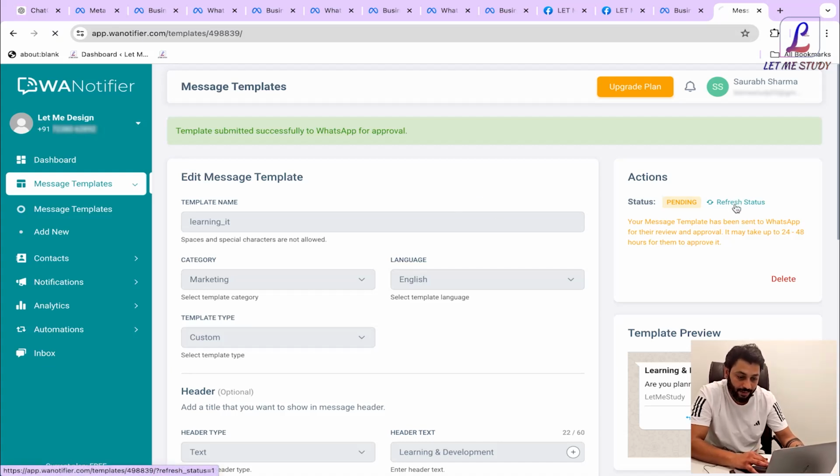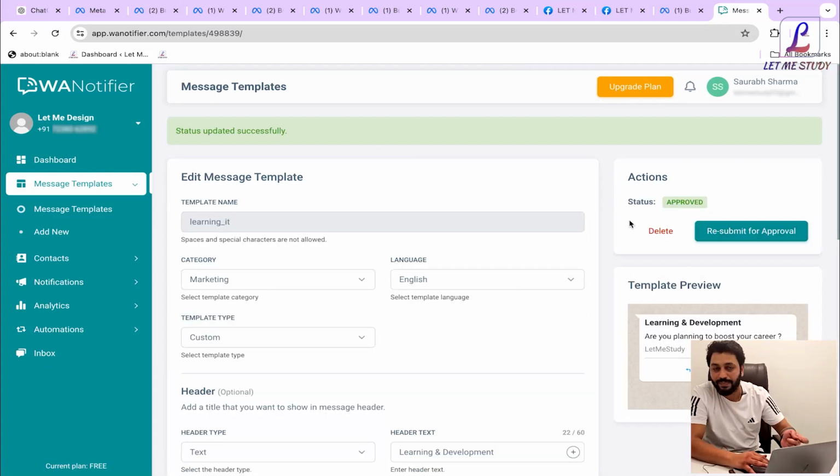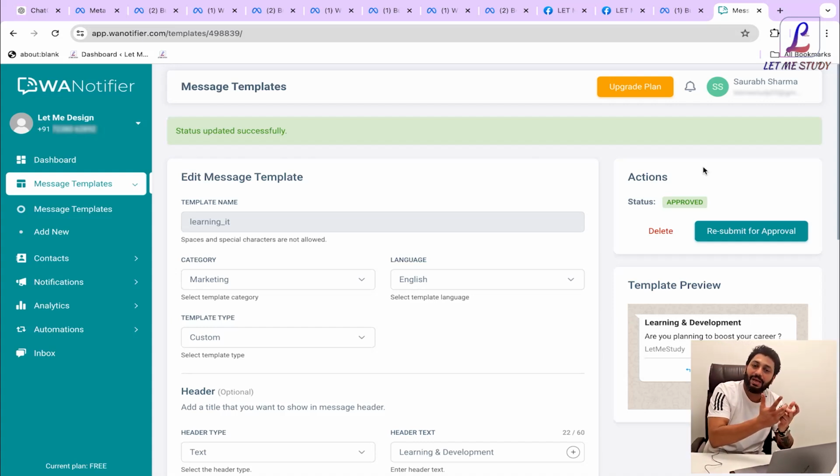Now I click on send, and the message says your message template has been sent. Here I refreshed it and it got approved. Sometimes when you use keywords which are prohibited, like selling or drug or something, they do not allow that and they cancel the template, and might even take more actions against the business account.